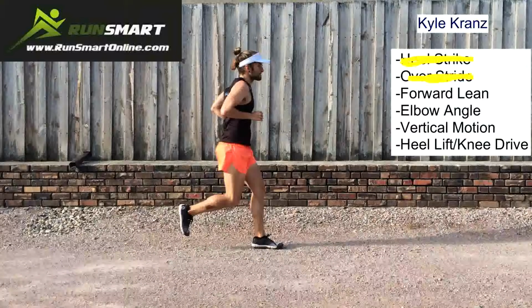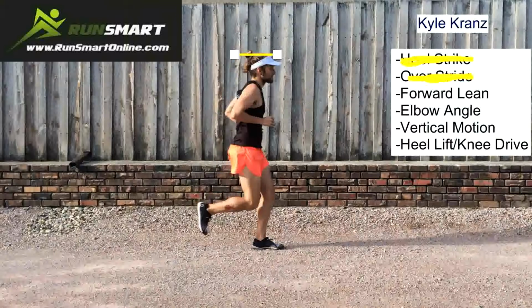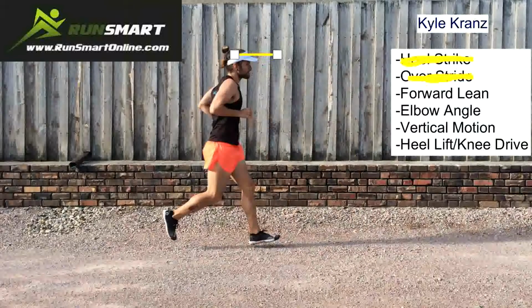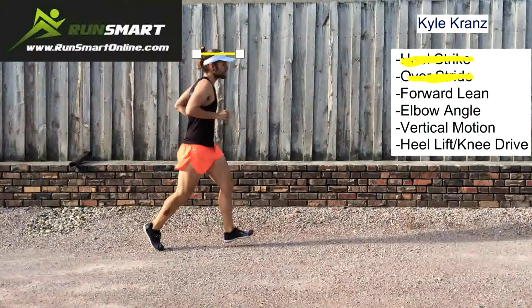So with vertical motion, we're trying to capture what the up and down is. So I'm going to try to capture your low and your high point here and just see how vertical you're going. I don't think you're going that bad with it. So let's try to catch a frame by frame here. And back you up a little bit again, sorry. You're kind of a moving target. This is a little easier, but we can do it. We get a lot of film like this. We just got to be patient and try to find the spots here.